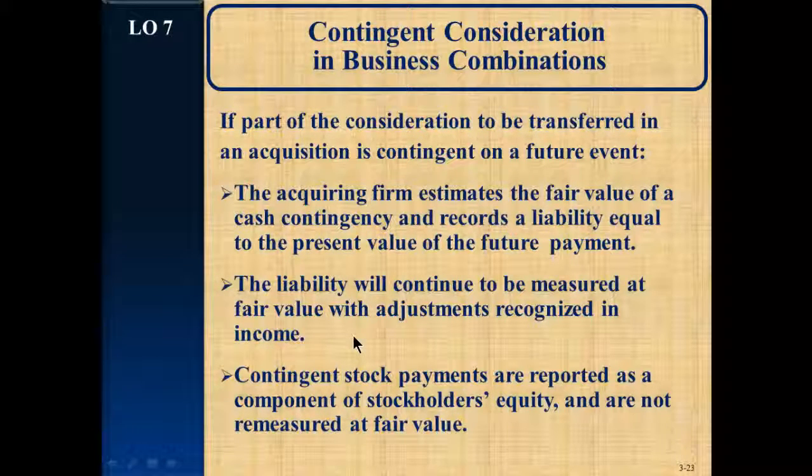And remember, the thing that you do record on the parent's general ledger is that investment account, because you're having to say, I'm giving up consideration to buy this subsidiary, so I'm going to be debiting this investment. I'm going to credit whatever it is I'm giving up. Are you giving up stock? Are you giving up cash? What is it? And some of that piece that you're giving up might be contingent. It's a liability. You're going to owe it, maybe. I mean, hope. And it depends on stuff happening. So that's what we're talking about there.